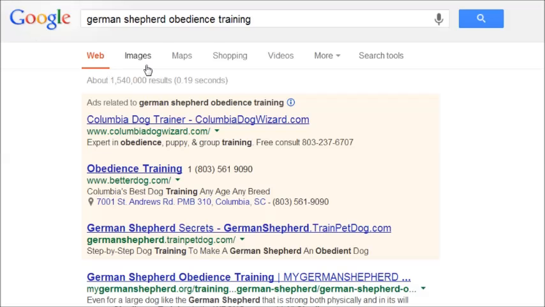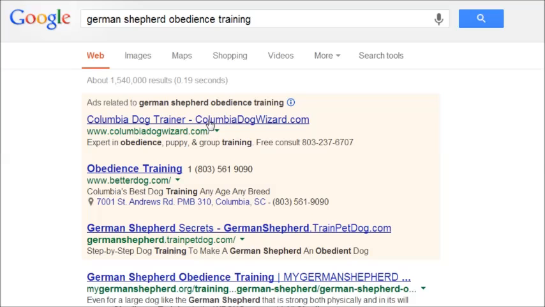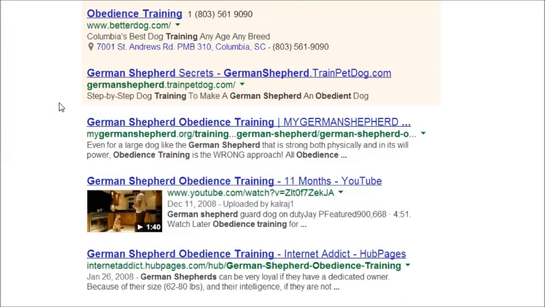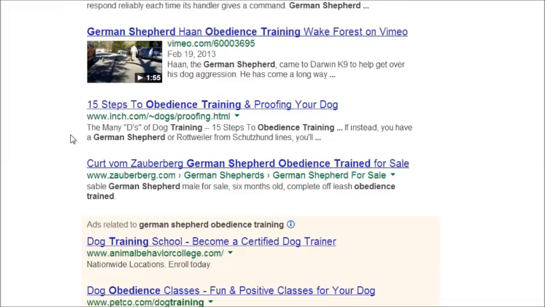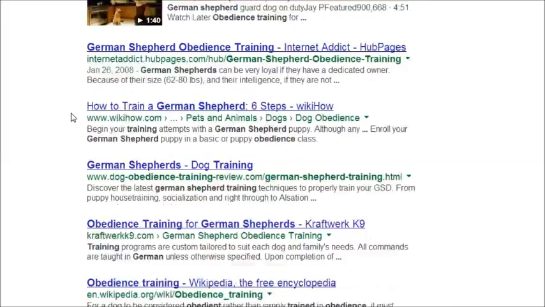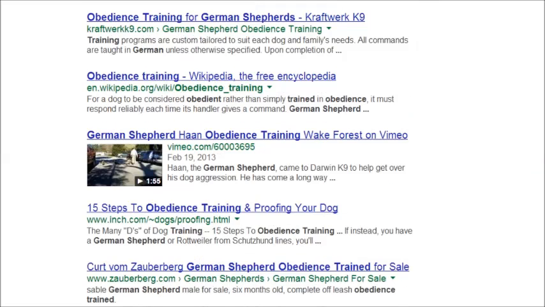keyword. So when I do this, I can see that there are ads up here. There aren't really ads on the right hand side, but really in terms of doing research, because I am trying to rank with a YouTube video, I want to take a close look to see whether or not there are any videos on the Google search results. Now, as we can see, there are 2 here. And let's just take a look at these and kind of get an idea of how competitive these videos possibly are.